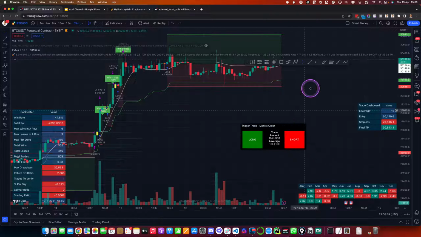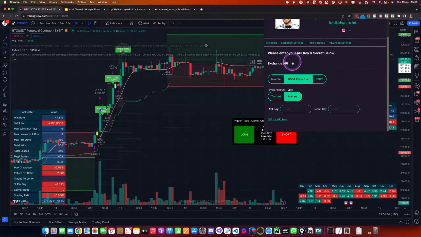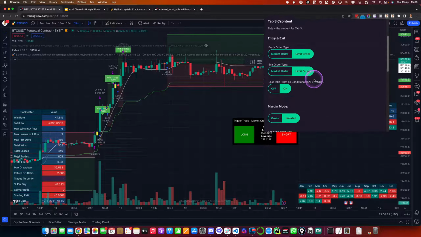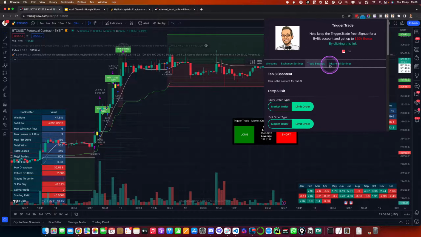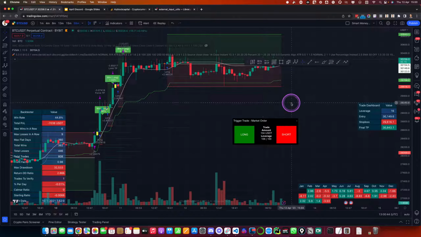This tool here is a plugin for Chrome, which is currently in review by Google. It allows you to go up here. I think it's this one here. This is my developer's version. Connect to your exchange with an API key to Bybit and other exchanges, which I'll discuss when it is officially released. You can add some things very much the same as trigger trade above. If you're a manual trader using something like the ABC or smart money concepts, you can literally set everything up and press long here, and it will automatically take your trade on that trading strategy on that exchange with the leverage set and all of that ready for you.